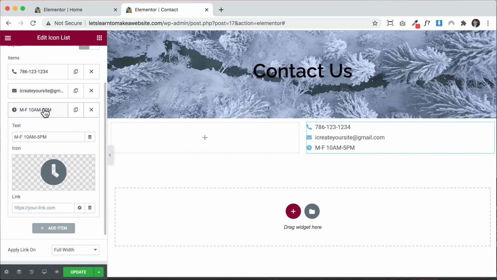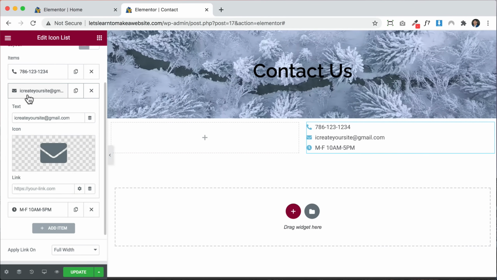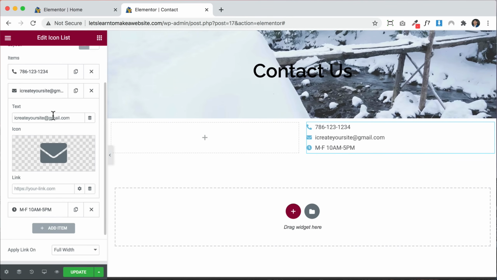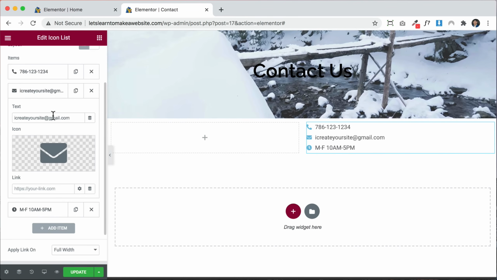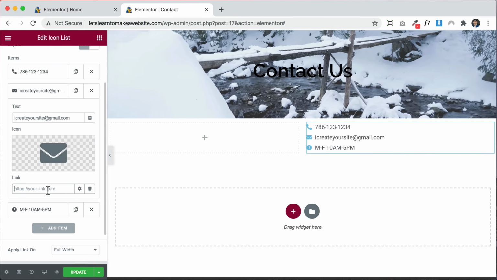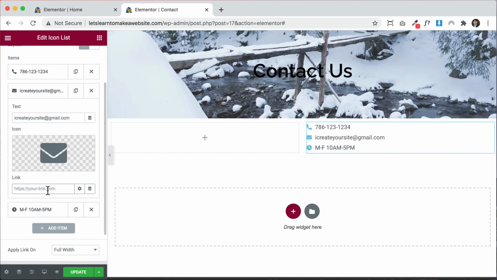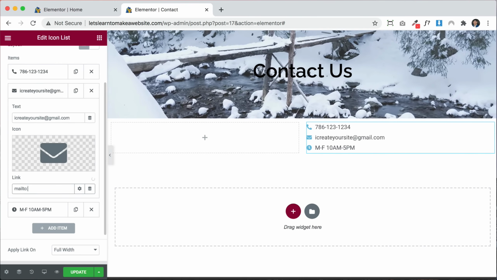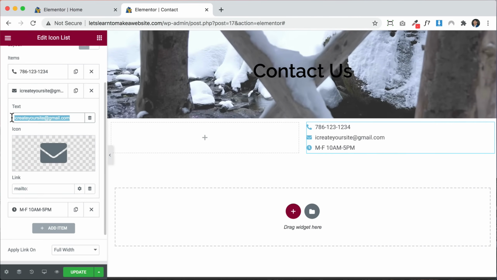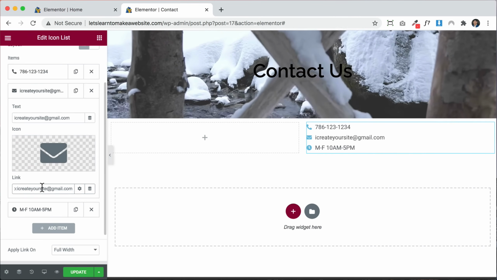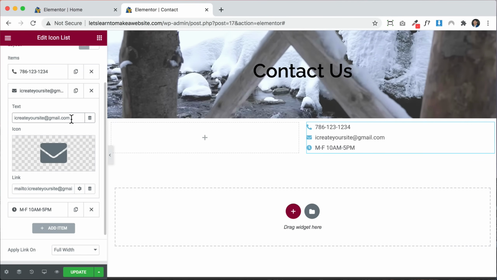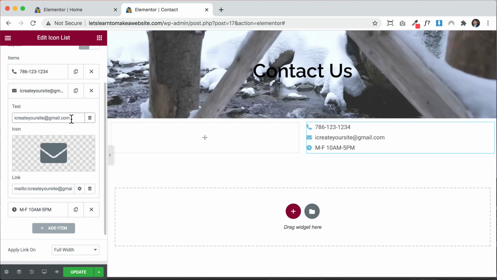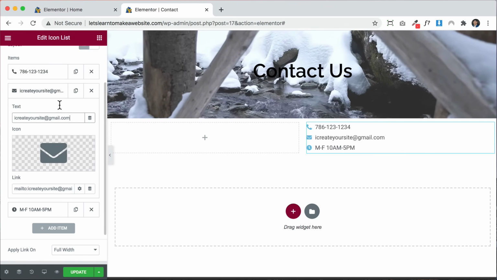Perfect. Oh, and for the email, if we go back here to the email real quick, we can also add a link so that if they touch our email address, it will open the email app on their phone with our email ready to send. So to do that, to link to a mail app, the link is going to be mailto altogether, colon, and then you're going to add your email address at the end. So just copy and paste that to make it easier. And that will let the phone or computer know that if they click that, it's going to open the email app with your email on the send list.